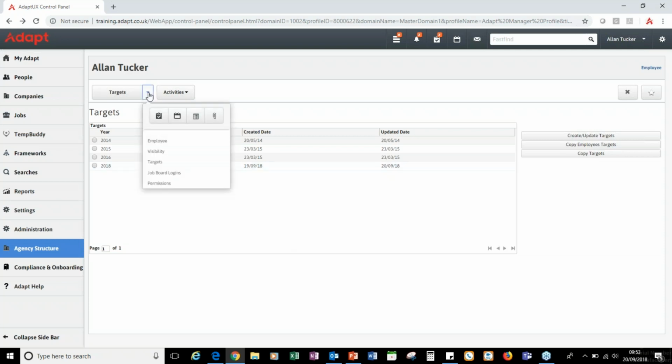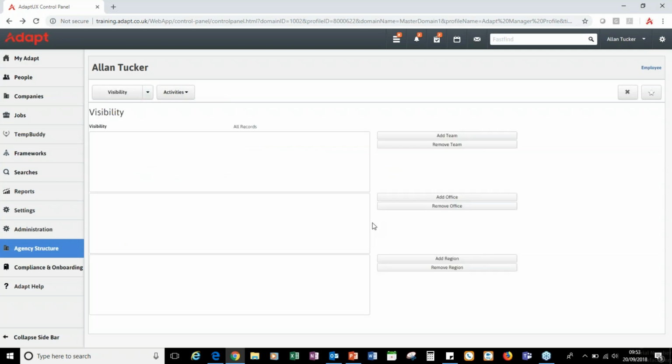You are able to, for each employee, set visibility. If you have branches across the UK that are not linked or won't be using the same clients or candidates, you can restrict visibility for each office or perhaps each region, or even, if it's very different, each team.